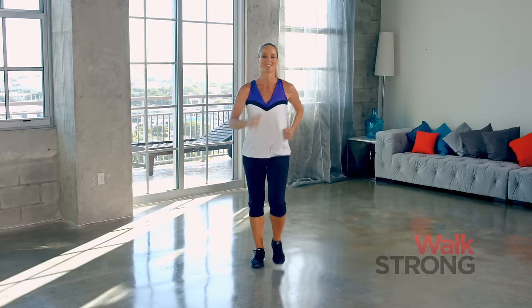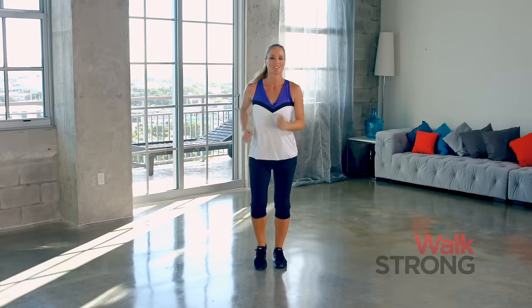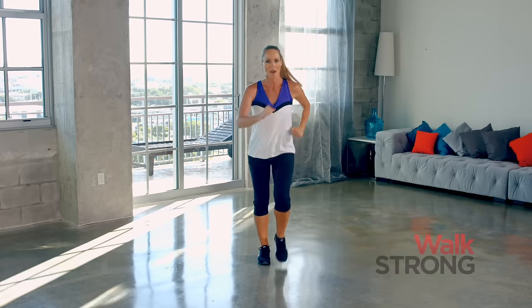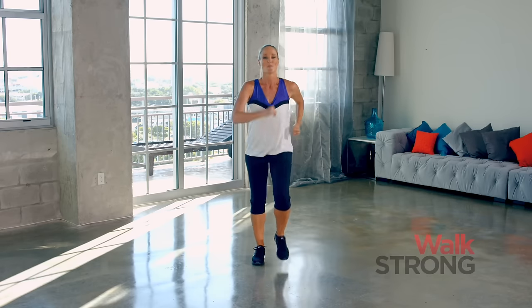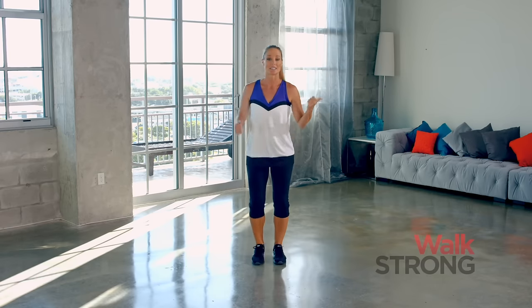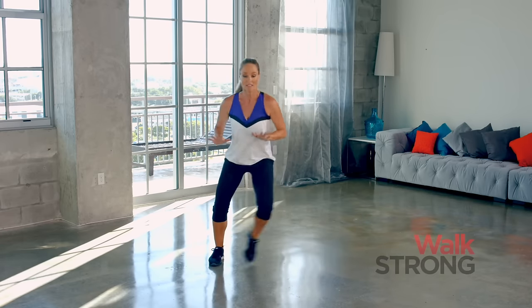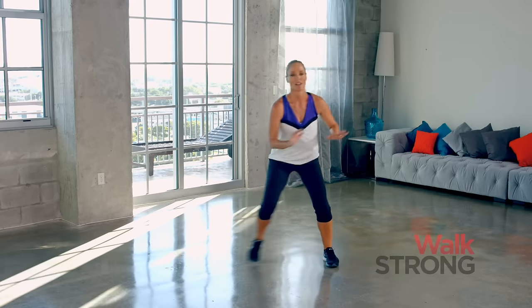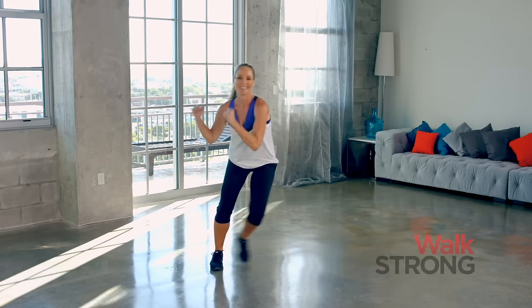So walk it strong, stand tall, pump those arms. Good, just a little motion to get us warmed up. Push off that floor, use those feet. Perfect, now just give me a side-to-side step. Get wide, get low. Sit back into your hips. Good, now let's just start to curl the arms, side to side. You got it.